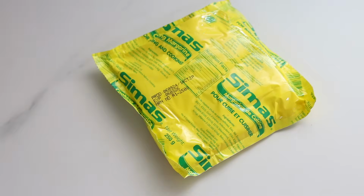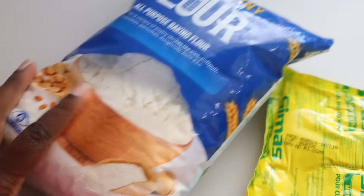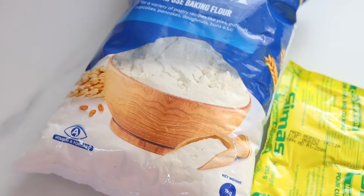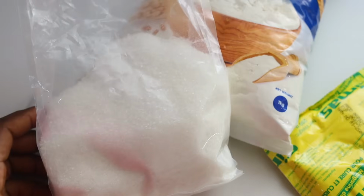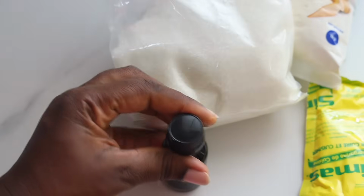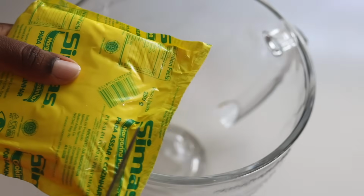Half term for kids anywhere in the world just means kids are going to be at home. They're going to be maybe getting up to some activities, or they might be bored. But one thing is sure, they're going to be hungry. There's going to be lots of drinking and eating going on in your house. So I decided to make this quick cookie that uses only 4 ingredients.